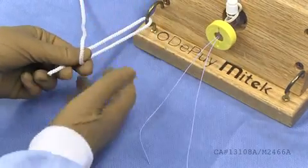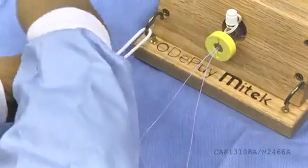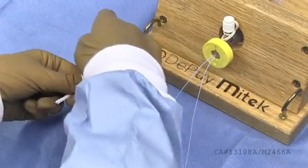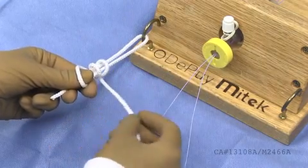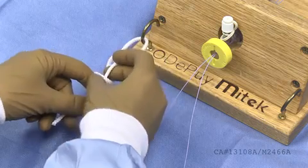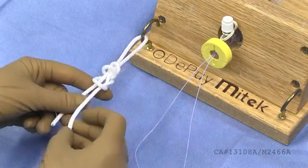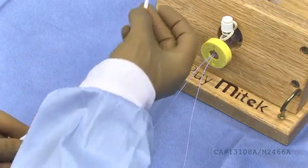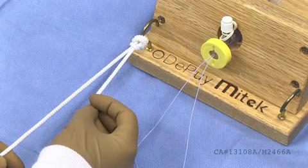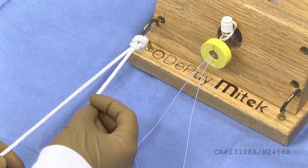To execute a fisherman's knot, throw three overhand loops. Dunk the suture through the thumb hole, as seen here. Slowly dress the knot and pull on the post strand of the suture to slide the suture to the desired location. Although it is not demonstrated here nor in any of the upcoming demonstrations, it is good practice to throw half hitches with alternating posts to lock your knot.